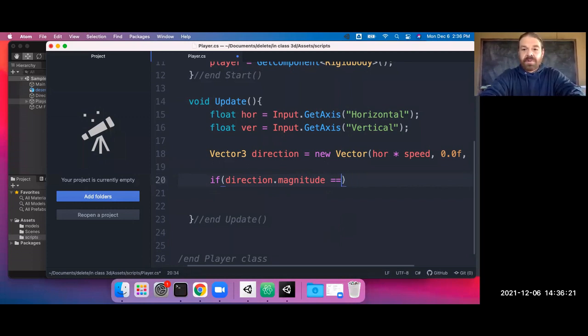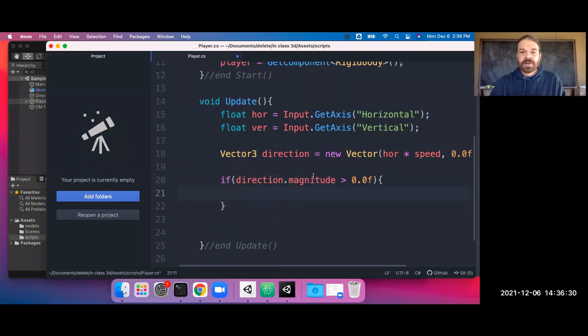But we can just, I don't know why I said equal, if that's greater than 0. So we always want to check and make sure that we are moving. And magnitude is always going to be an absolute value. Positive and negative have specific meanings when we get into vectors. So our components of the vector can be positive and negative, and the vector itself can be positive and negative, but the magnitude will always be the absolute value of that. It's just how long is it? It doesn't take into consideration which direction it's pointing or anything.